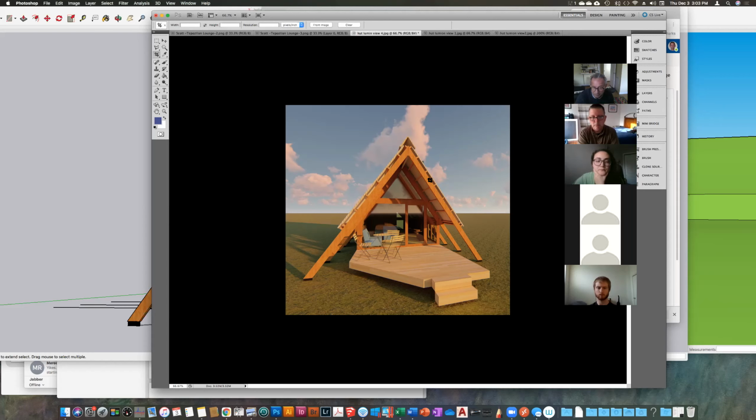Yeah, okay. So these look good. And why would the first image have been so far away? Was that a product of coming out of SketchUp? It's probably a little frustration of dealing with setting up the view in Lumion. When you set up the view in Lumion, it looks closer than when you save it and go back into Photoshop or anywhere else. All the views are a little further back, which I don't know why.